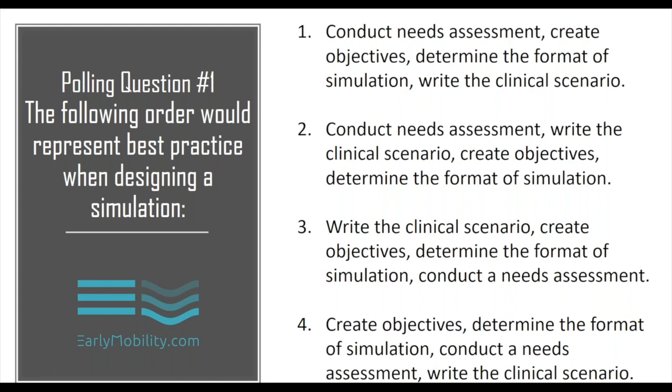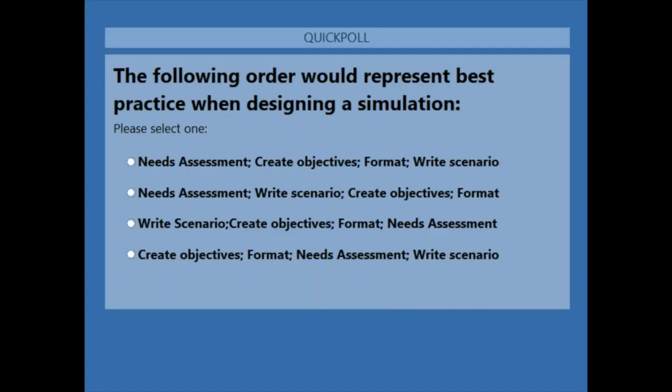And that brings us to the end of our second section, and we've got 2 more polling questions just to check where you're at and understand your own learning so far. All right, so the first poll is: the following order would represent best practice when designing a simulation. Select one of the following. Either you do your needs assessment, create objectives, then select your format and write the scenario last. Again, I'll let you read through the poll. We'll give a couple of minutes for you to watch and try to click on what you think is the best answer.